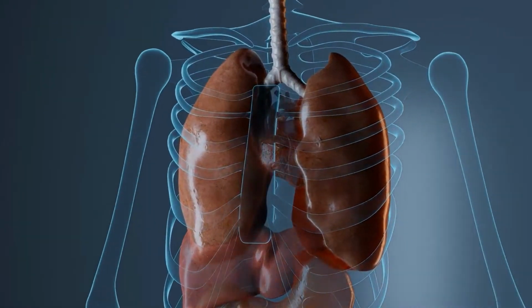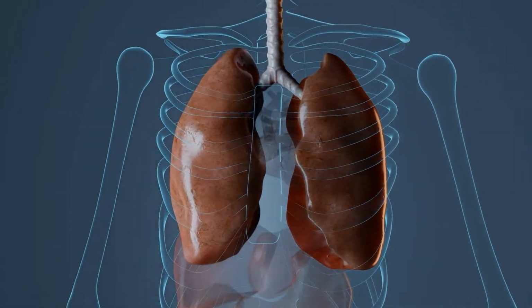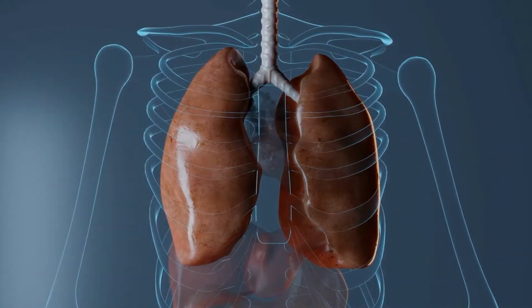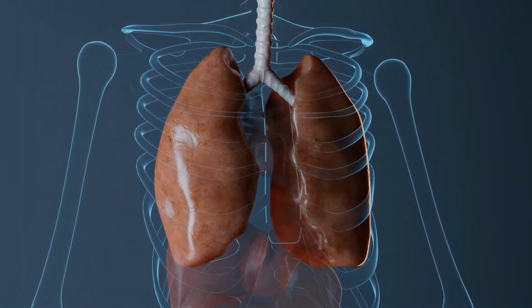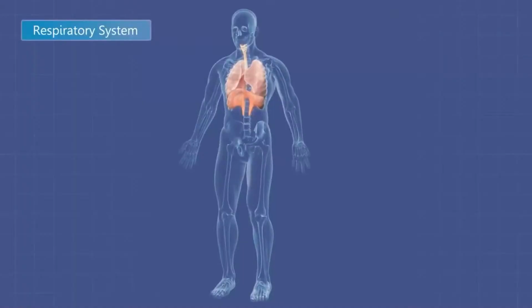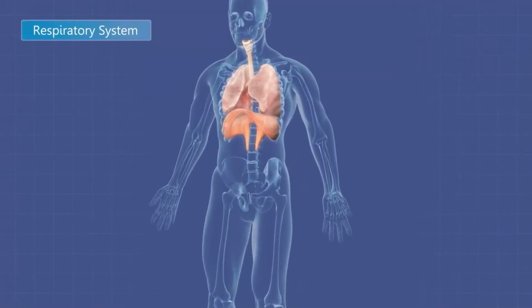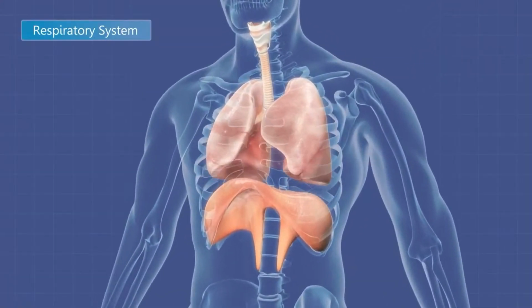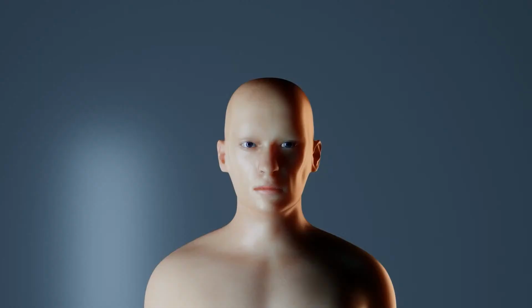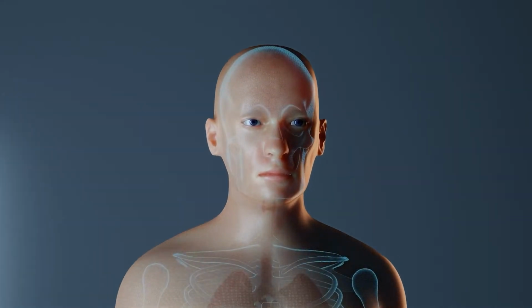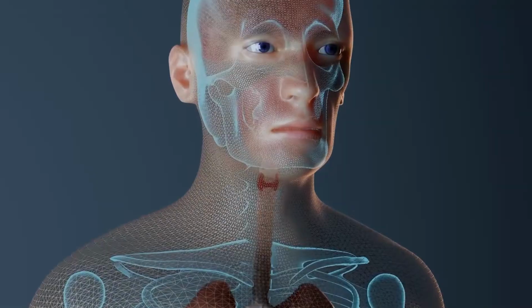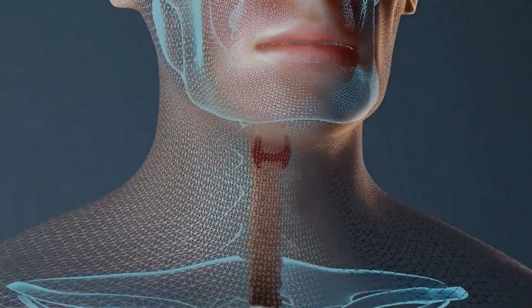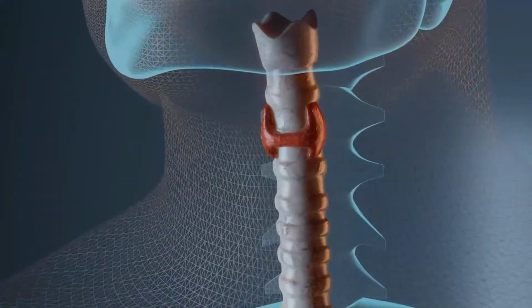The larynx contains the vocal cords, which are two bands of elastic tissue that stretch across the larynx and vibrate when air passes through them. The vibrations of the vocal cords produce sound waves, which are then modified by the surrounding structures of the larynx, such as the tongue, lips, and teeth to produce speech. The pitch of the sound produced by the vocal cords depends on their tension and thickness.